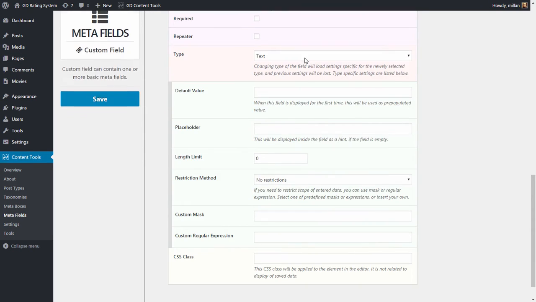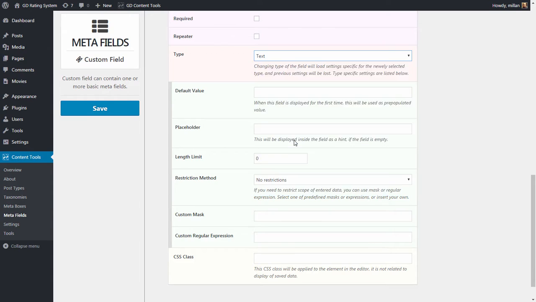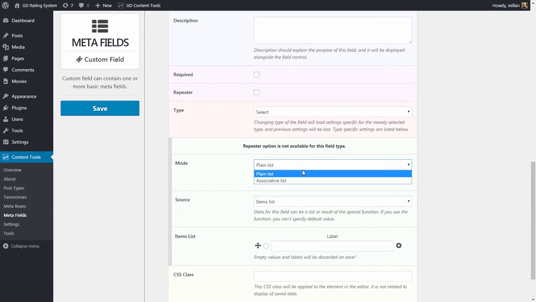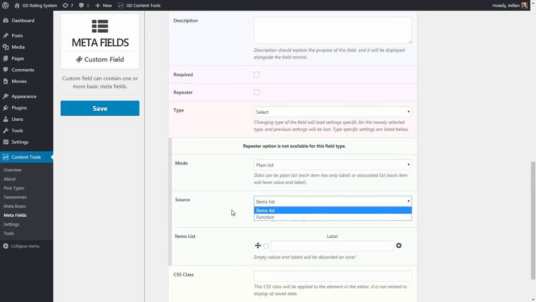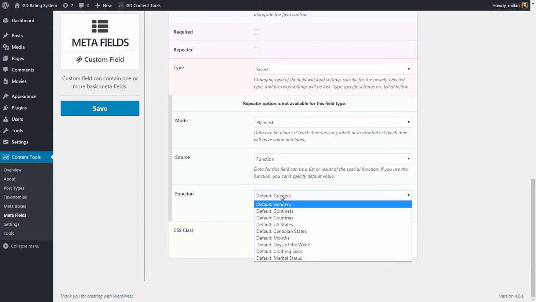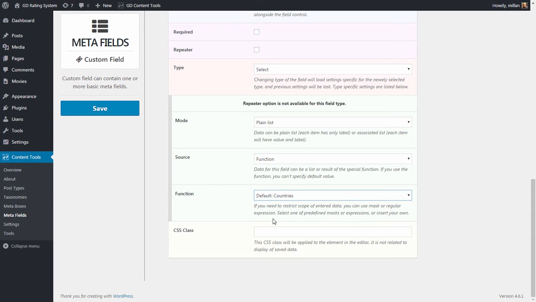And this element will be a select field, and for a select field you can choose the source to be an item list or a function. If you choose a function, you will be able to select one of the predefined functions or generate your own functions via code. So we will select this element here.